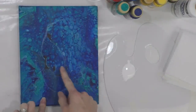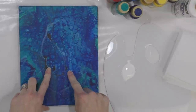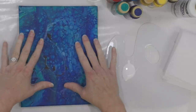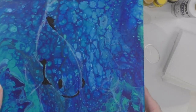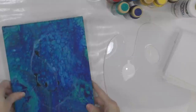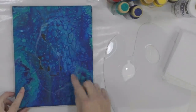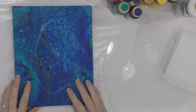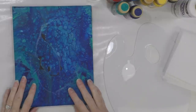I put in a little bit of black where the eyes are just to kind of help myself find those lines again, because it's hard to see right now on top of this blue canvas. But you can see up close, I've got the fish body kind of drawn in and so forth. Also, you can go around with a Sharpie if you want to. You just got to paint over the lines to cover it up as you paint. So I am going to fast forward through the rest of the process.